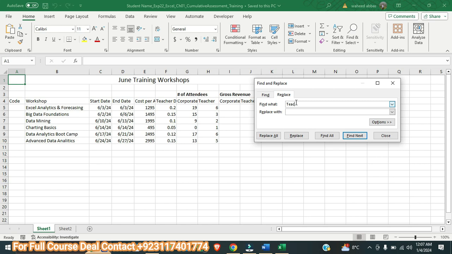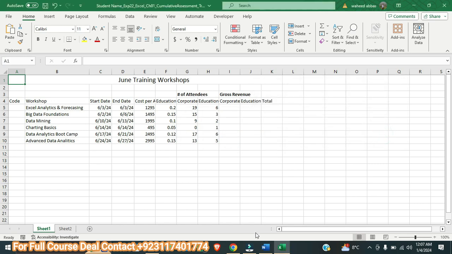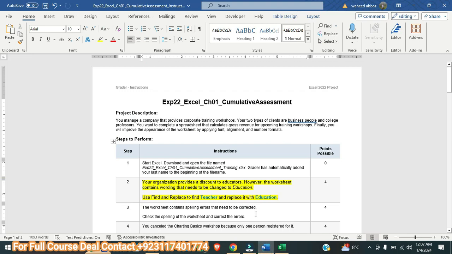Here we will type teacher in Find what and education in Replace with, and click Replace All. Three replacements have been made. So we are done with this step.